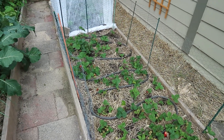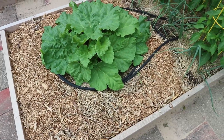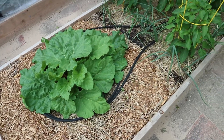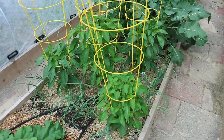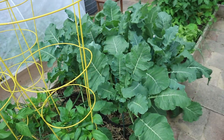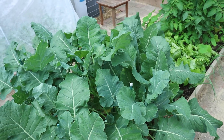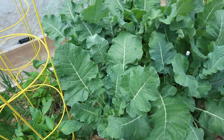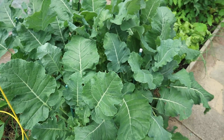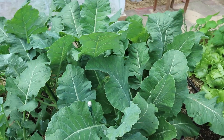Here's my rhubarb — this is the second generation and I've already done a complete harvest. The pepper plants are doing great; I have five peppers in here. These plants — brussels sprouts, broccoli, cauliflower, and even a cabbage tucked in — are a little too close together. This is the first time I've grown brussels sprouts, broccoli, and cauliflower, so I just way underestimated the spacing. I could maybe take one of these out.